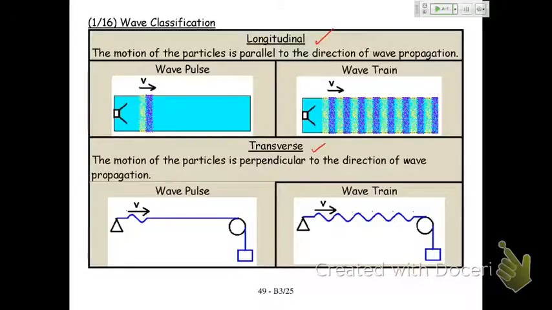A great example is sound going through air, going through water, going through solids. Ultrasound: you want to check your pipeline to see if there's any flaws in the welding, do an ultrasound on it. It's great. The other type of wave is called a transverse wave, and that is where the motion of the particle is at 90 degrees to where the energy flows. And that's what we showed you in the spring, where we moved our hand up and down, but the energy went along the spring.